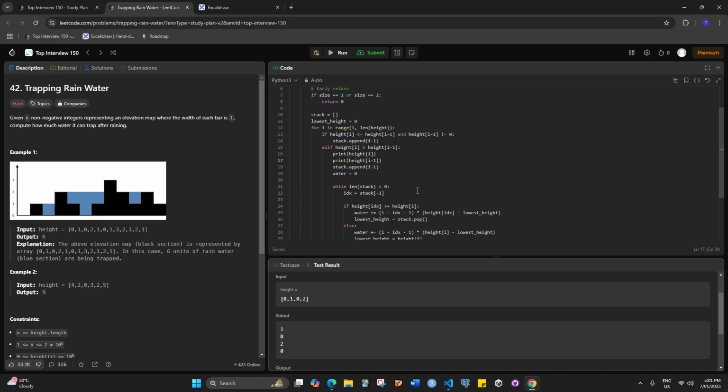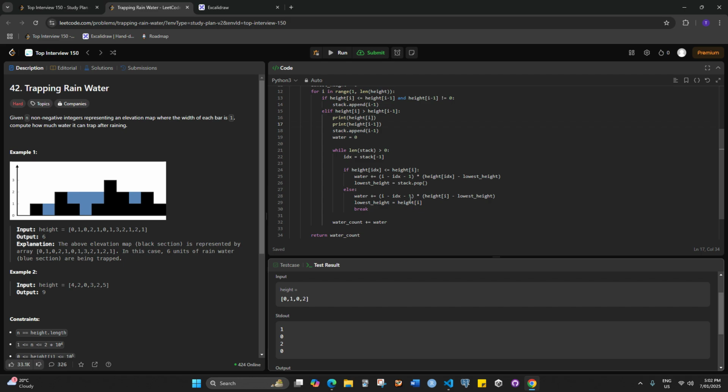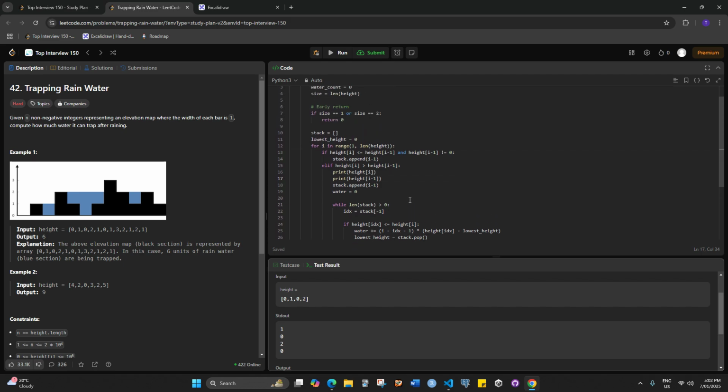And then the stack shouldn't be entered at all, even in this case. And then the second one, yeah, no, so it's being entered correctly, so 2 and 0. Stack append, yeah, sure.